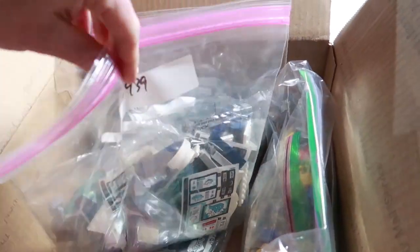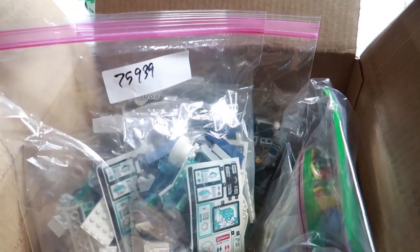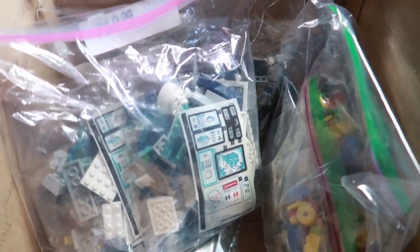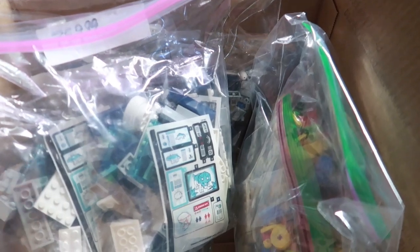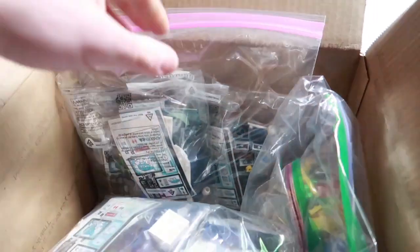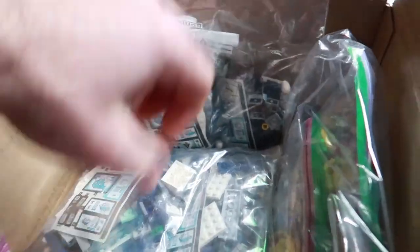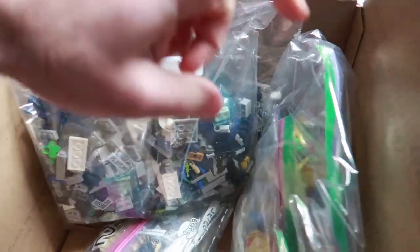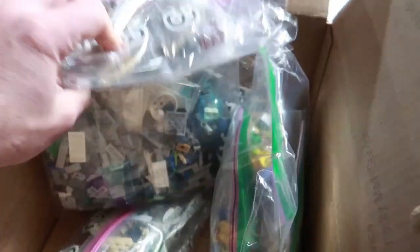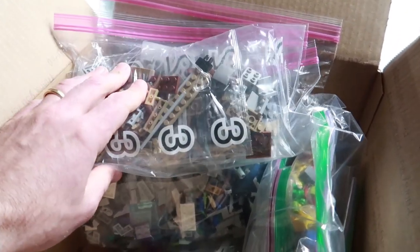I like to pay about 35% of the part-out value, no more than 40% out the door with shipping — that's basically what I got it for, about 40% of what the actual parts average sell for. So I can make about two and a half times profit margin roughly, then fees take more away. He said he might do more in the future if they sell well. He said his friend got him four more and I'm getting four more coming. I bought 10 of these complete sets myself on the way too.